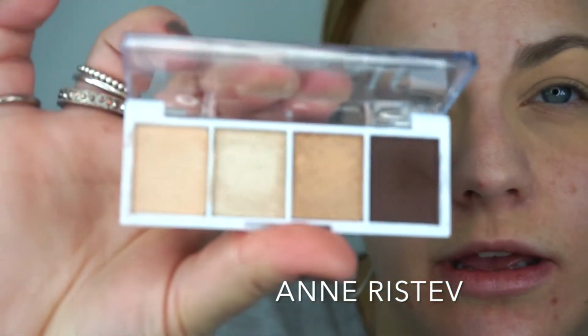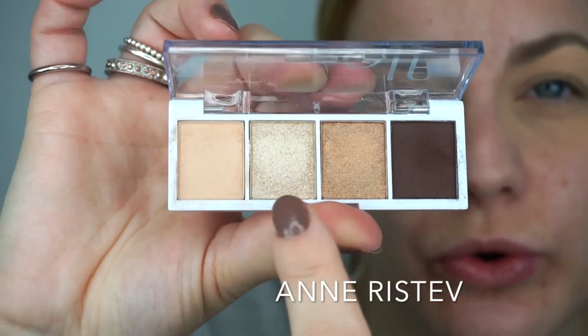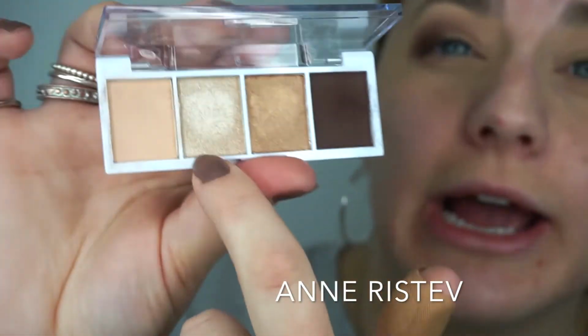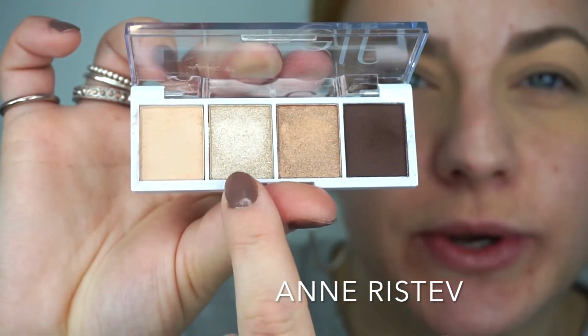Now it's time to go into a shimmer shade. So I'm gonna show you guys one more time the palette. So there are two shimmer shades right here. This is more like a gold, and this is kind of like a lighter gold champagne one. And I'm thinking to go into this one.